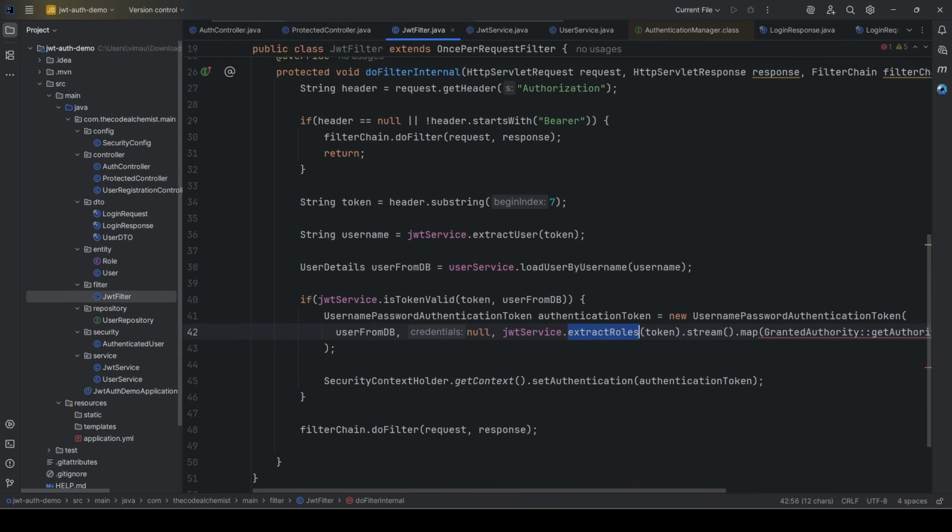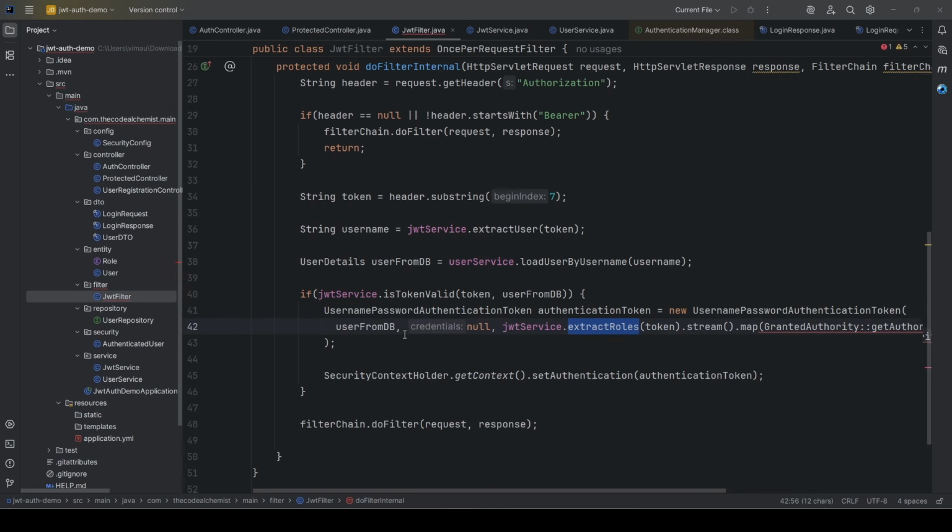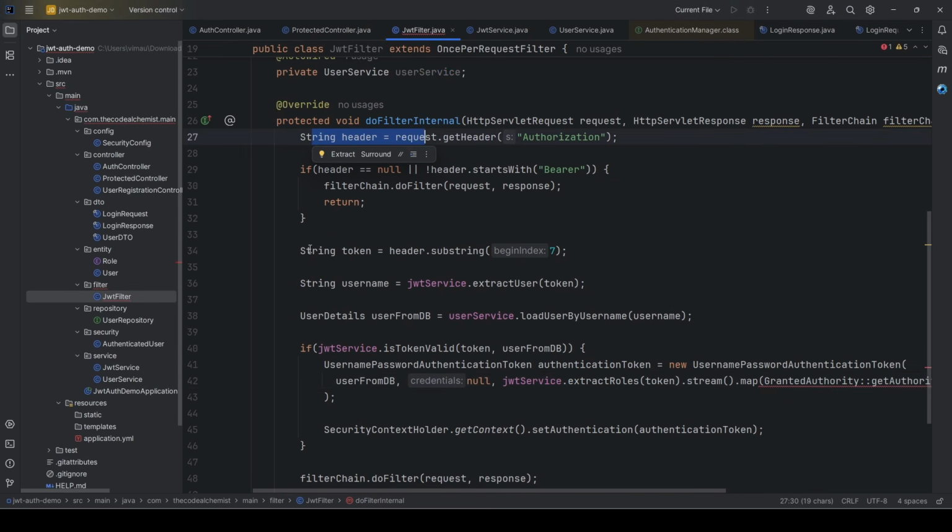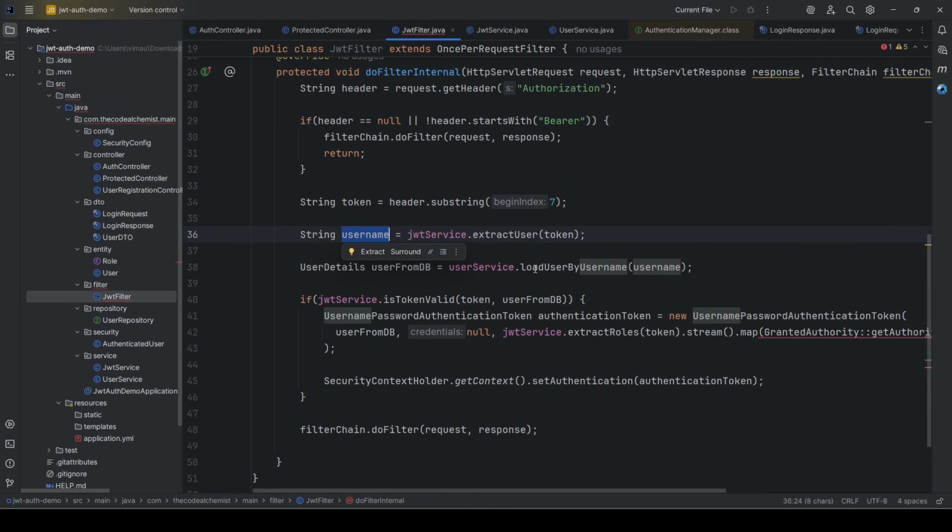All right, back to the JWT filter. Most of the things are done here. What we are doing: we are reading the header. Then we are fetching the token value from the header. We are extracting the user from the token. Then we are validating whether we have the user in the system by the same username by calling the userService loadUserByUsername. If we found the data in the database, then we are checking if the token is valid. And if the token is also valid, then we are creating the authentication token, basically the identity of the authenticated principal, updating the security context holder, and the roles as well.